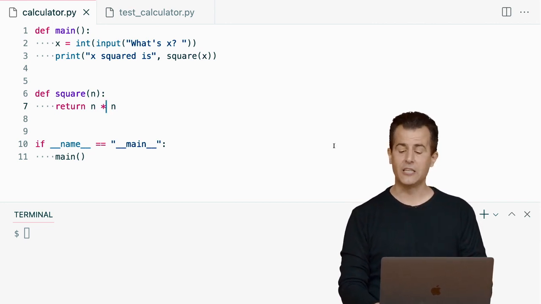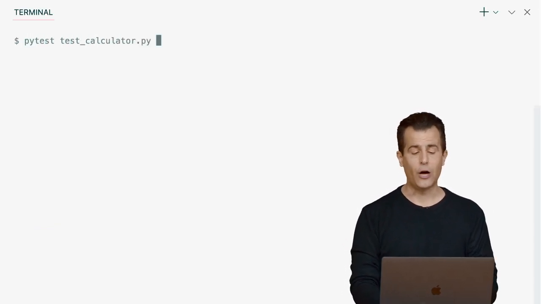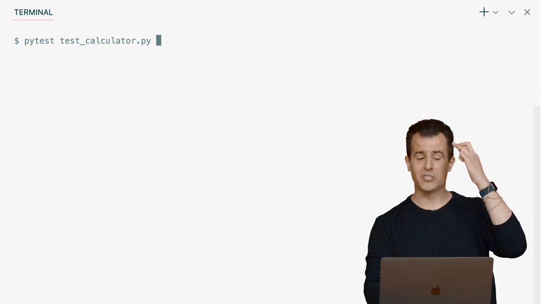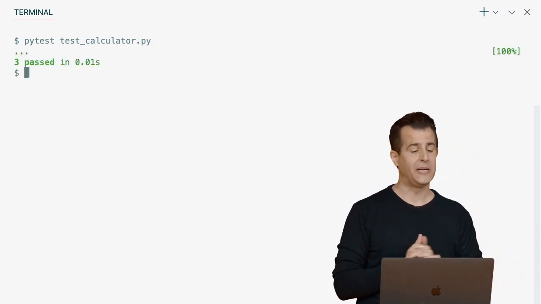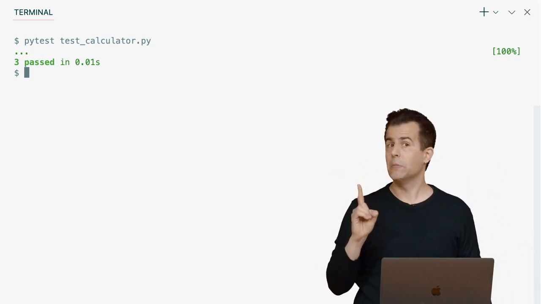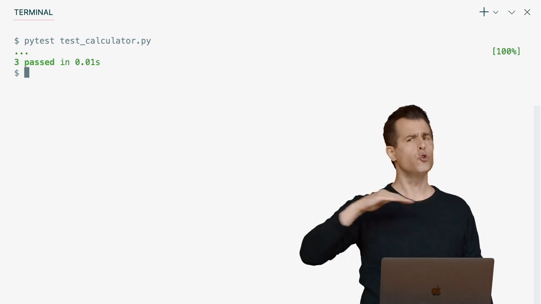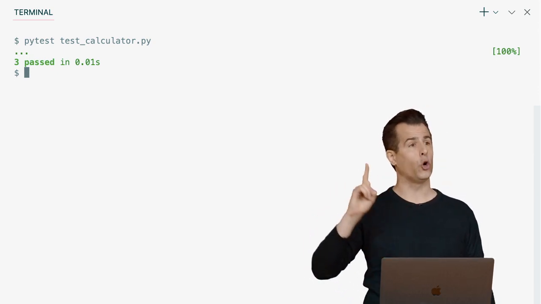Let me now, after fixing the bug yet again, go back to my big terminal. Let me run pytest of testcalculator.py, hitting enter, crossing my fingers now. And the dots mean all is well. 100% of my tests passed, all 3 of them. So now I'm good. It doesn't necessarily mean that my code is 100% correct, but it does mean that it has passed 100% of my current tests.